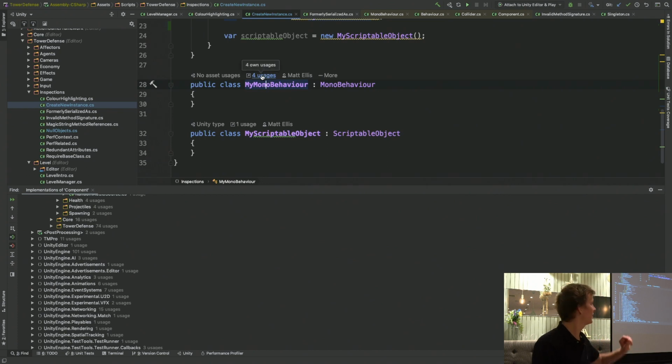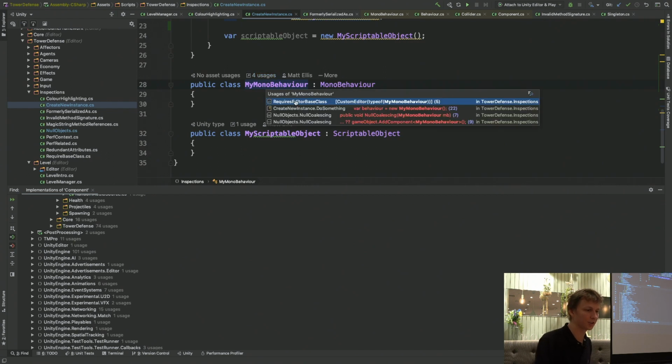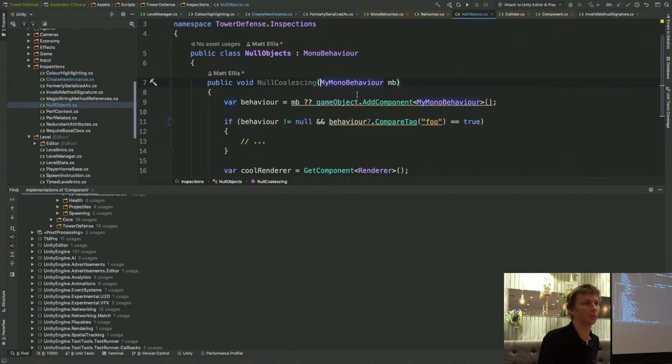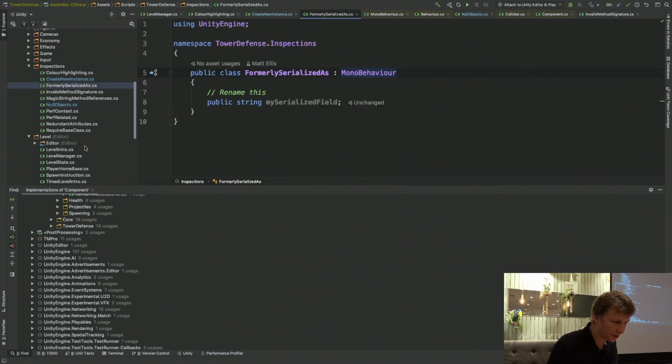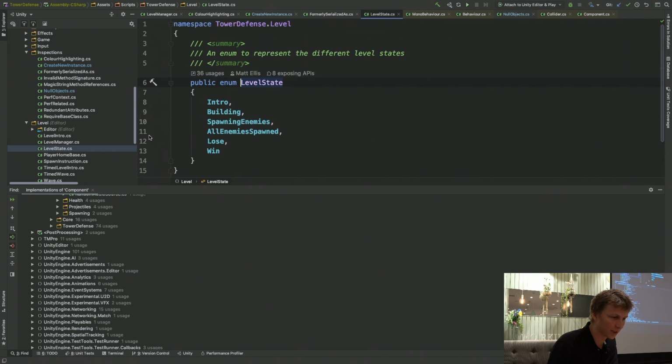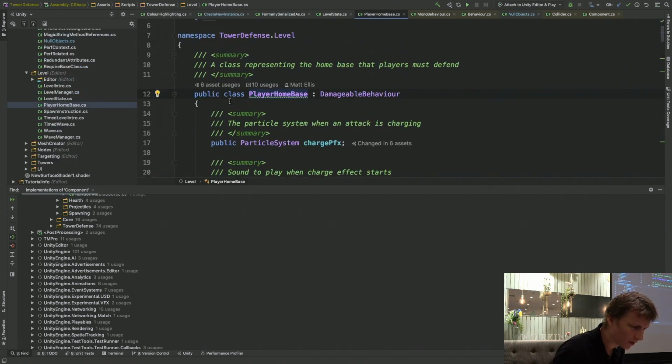All these code vision code lenses are divided into two parts: asset usages and normal usages. Normal usages are usages in your normal C# code. You can quickly navigate to them. Asset usages are usages presented only in YAML. Let's find something. Okay, here, 6 asset usages.